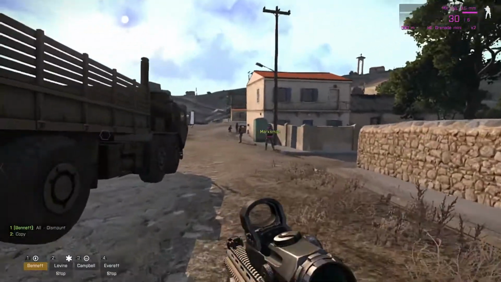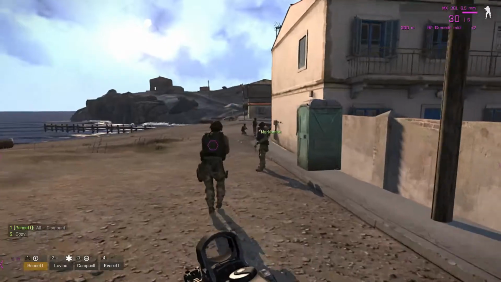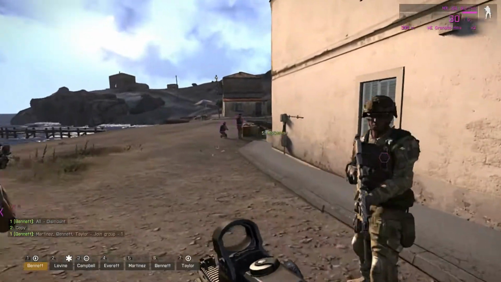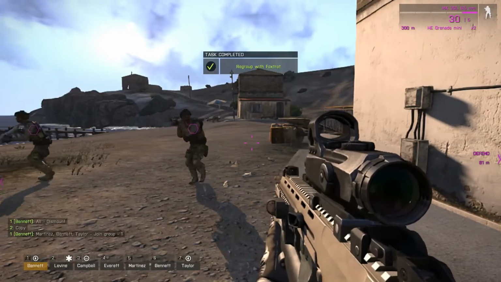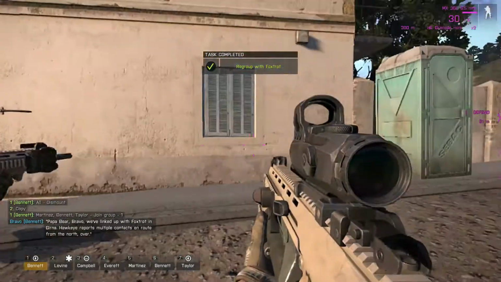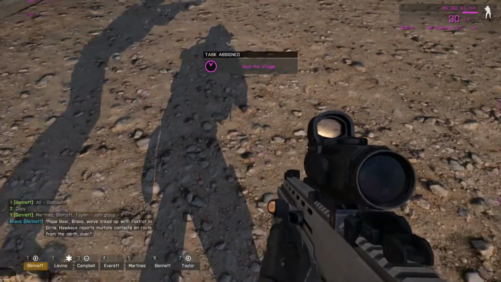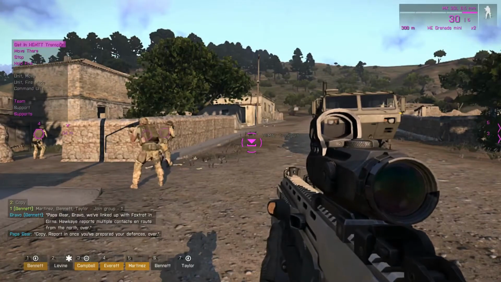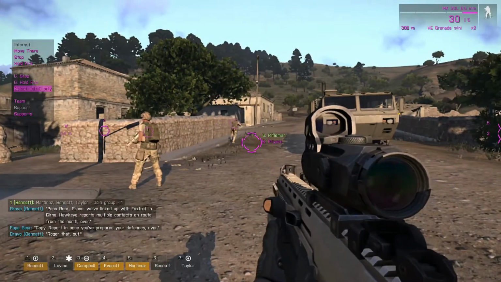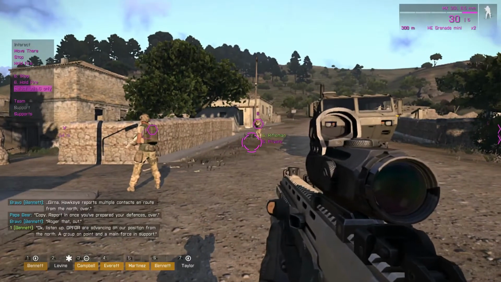I guess I'm going to run over to Foxtrot so that they'll join up with my group, my team. Martinez, Bennett, Taylor, join group. Ready, ready, ready. Papa Bear, Bravo, we've linked up with Foxtrot and Gurna. Hawkeye reports multiple contacts en route from the north. Over. Copy. Report in once you've prepared your defenses. Over. Roger that. Out. I just realized there's two Bennetts. That's cool.